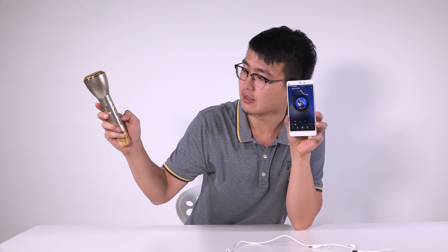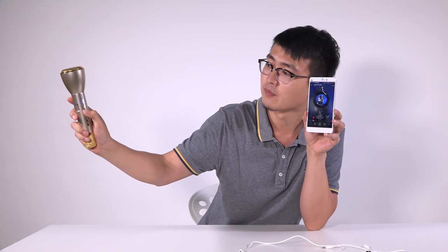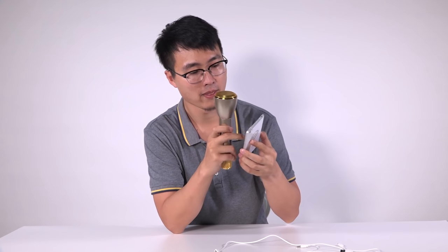I have to remind you: when it's working as a speaker for a phone, if you push these two buttons — the echo sound effect and the volume button — it will not affect the volume or the echo sound effect. So it turns into an amplifier totally, and you can't change these two parameters. Now I'm going to disconnect these two devices so you can hear the difference.